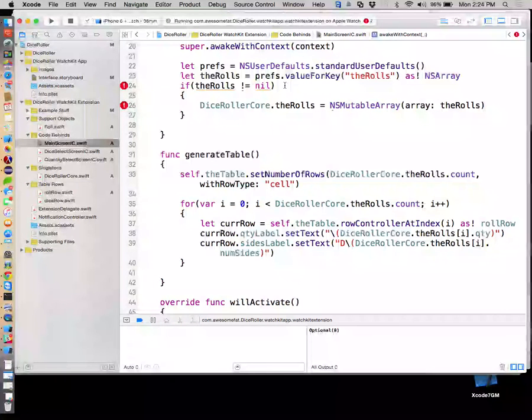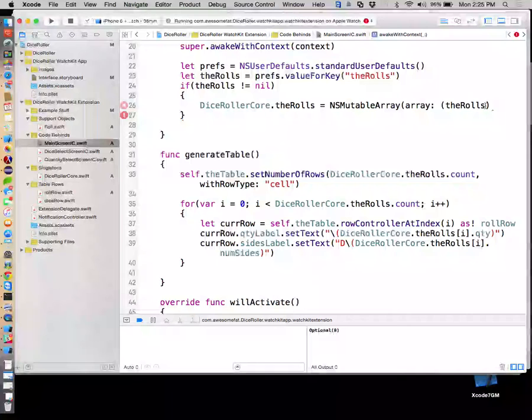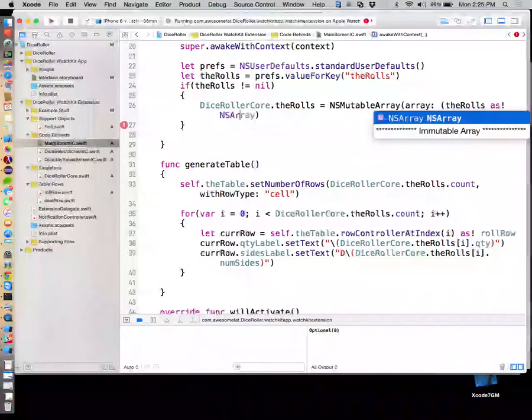Okay, so I can't ask if that guy is nil, so what I'll do is I'll ask if that guy is nil. Then I'll grab this guy as an NSArray.